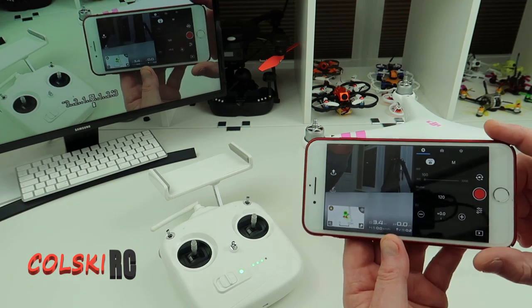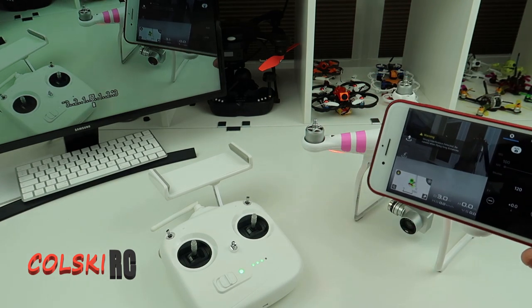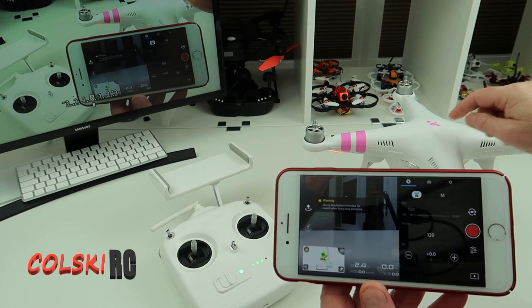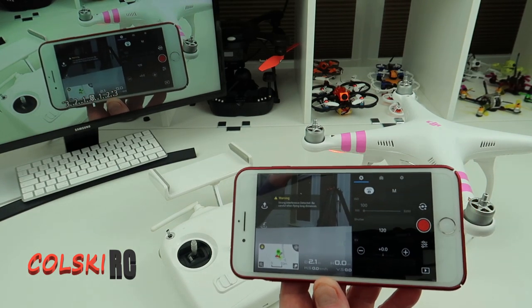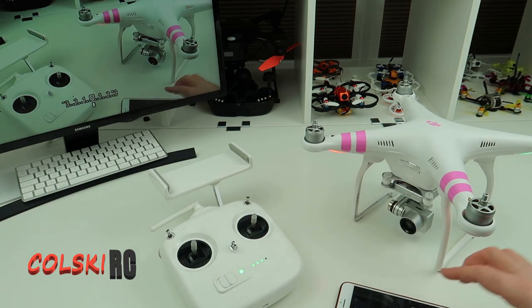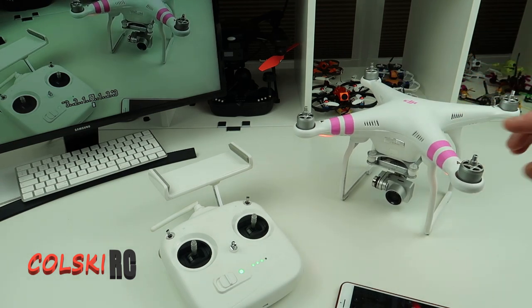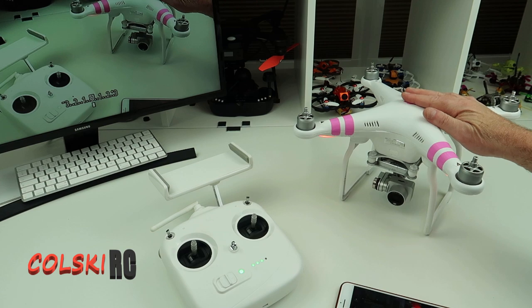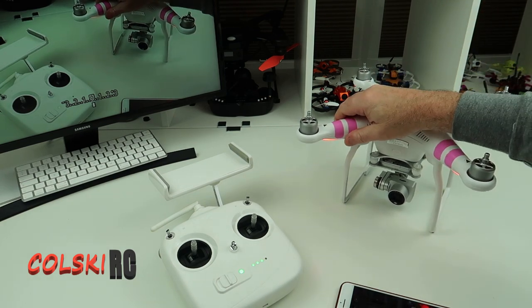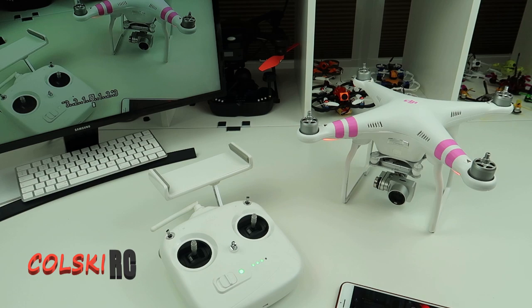The 2.7K image really is a genuine 2.7K image — it looks crisp and clean. Is it as good as modern drones? No. But this is £190, and I've actually seen these go for £150. I'll have a flight test coming up once the weather improves. I've just bought this drone — it was made in 2014 or 2015 — and I think it's fantastic value. I'm not a DJI fanboy, but I still think DJI are probably the ultimate and everyone else is playing catch-up, though competitors are closing in on them now.